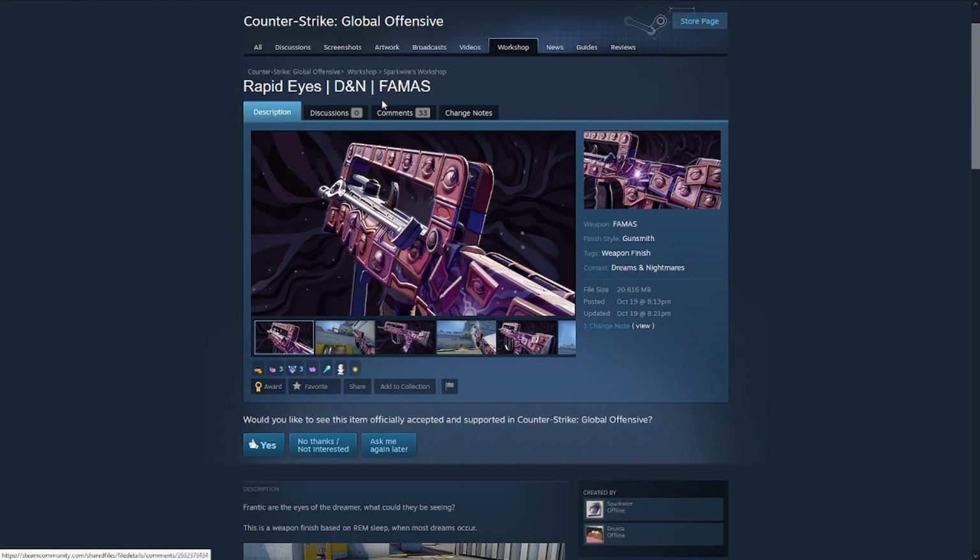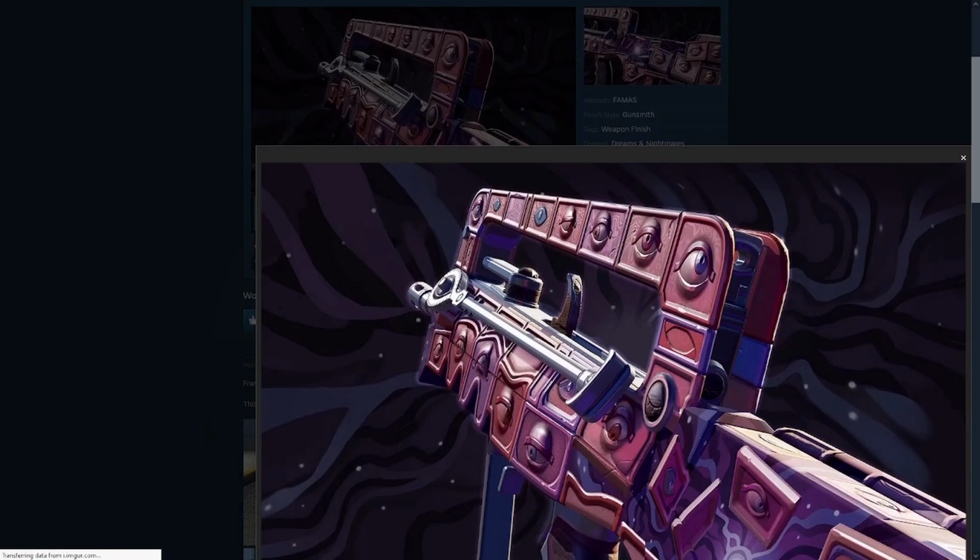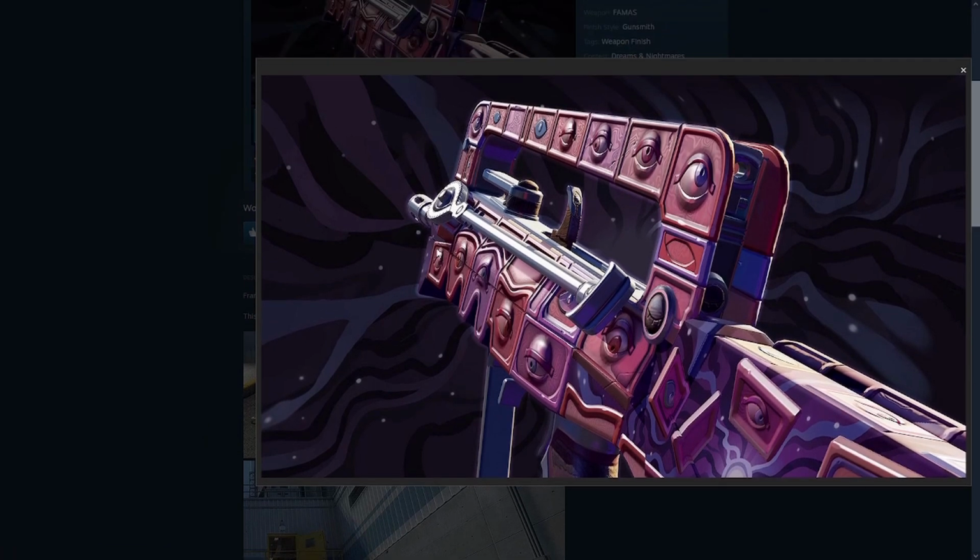The FAMAS D&N. I doubt it's really going to be called that. Oh no, it's going to be called Rapid Eyes. That makes a lot of sense. Okay, very cool skin.